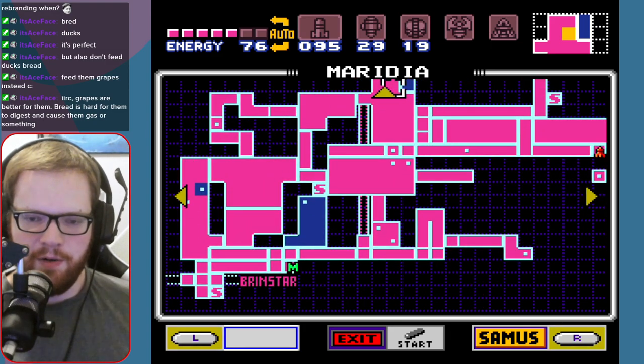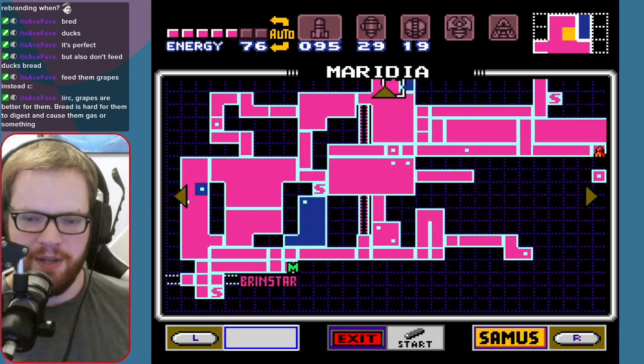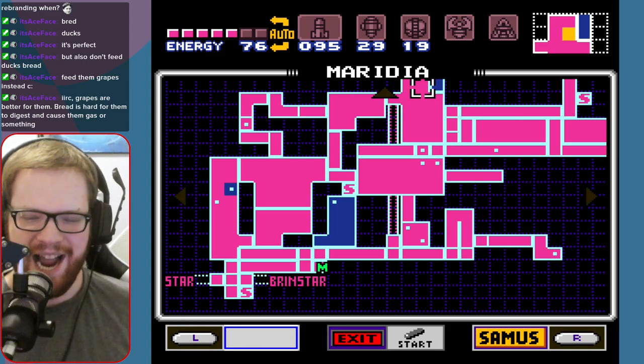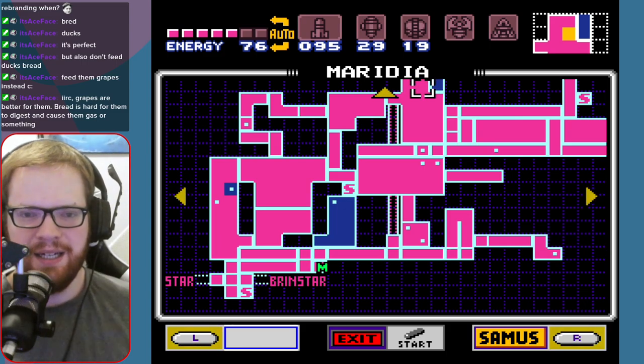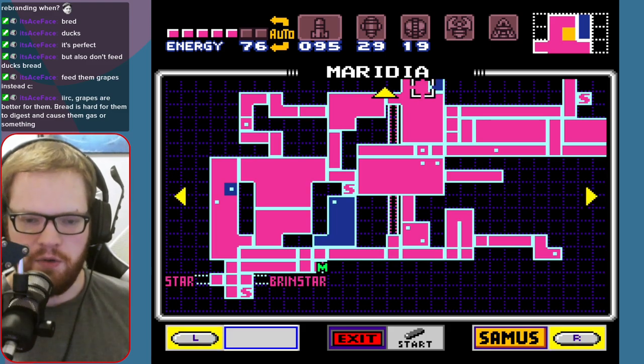Also, in this little room where it's pink, obviously everything here is pink, but in the big middle rectangular room, it's pink with the two dots on the right. I ended up exploring that on my own, and I got like two missile upgrades when I was in there. So I did that off stream.